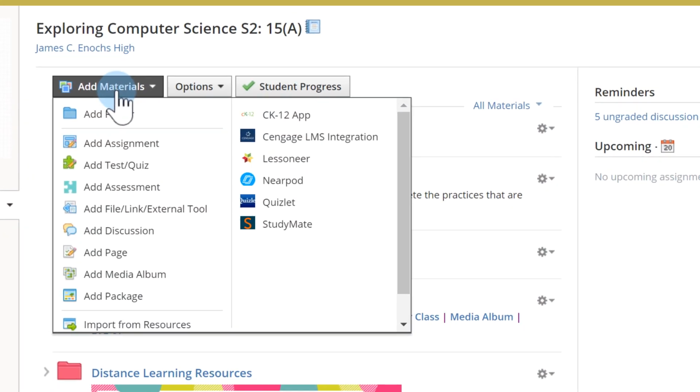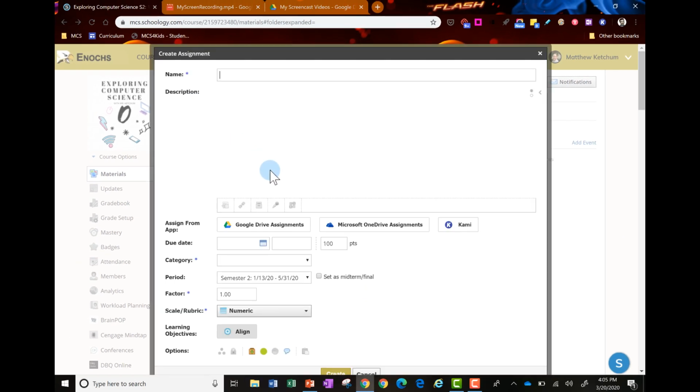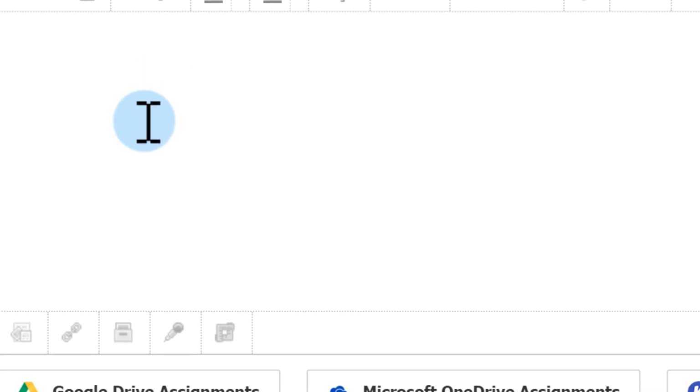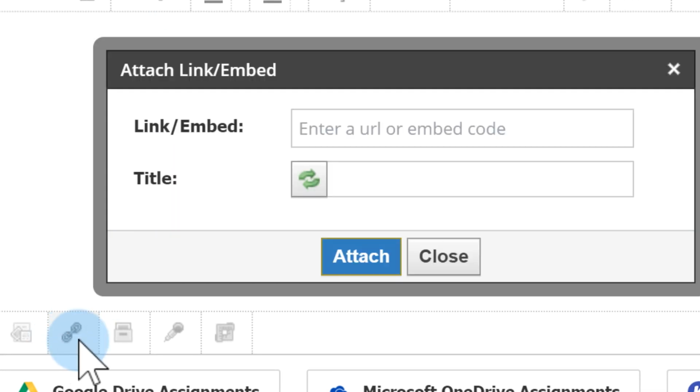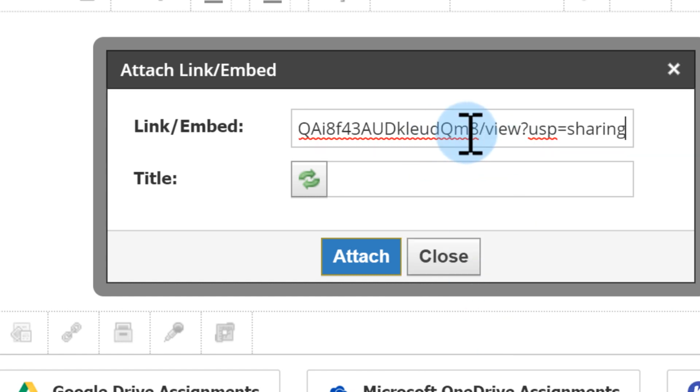Again, when you do an assignment, you can actually do the video link in an assignment as well. Do your assignment as normal as you would. And then at this point, when you have the name directions, you just use this link right here. And that's where you're going to put in the Google Drive link that you got, give it a name. And then again, just like the other assignment, they click on the assignment, they can click on the video, and they can play it right there within the assignment.